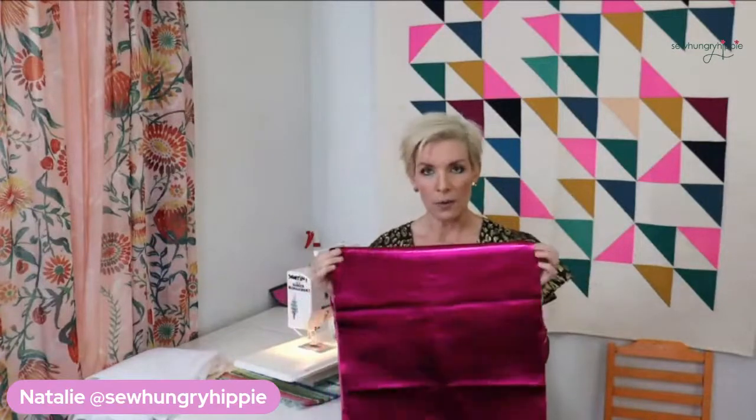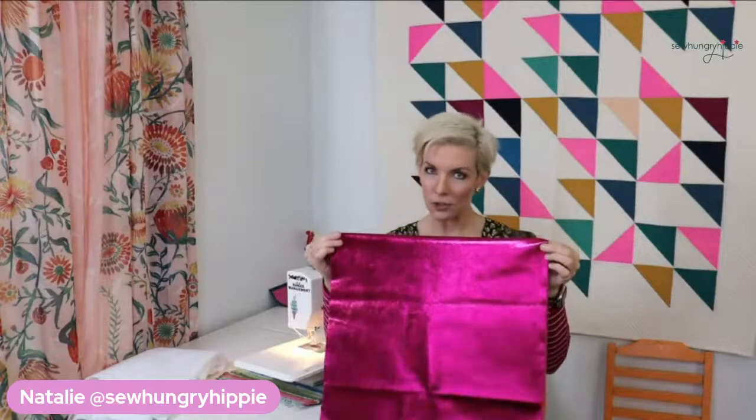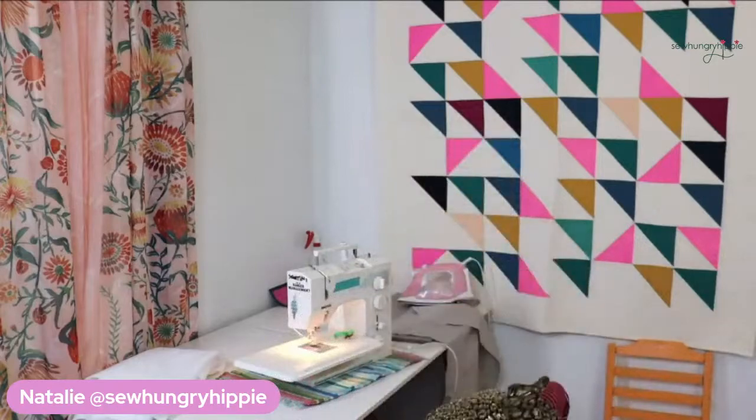If you're asking, yes, you can wash and dry soft vinyl. Thanks to Erin Joe on Instagram, who said, girl, I need to know if I can wash this. So I tested it, and you can wash and dry it. Just use low temps, which you should be anyway because we're trying to be planet friendly.